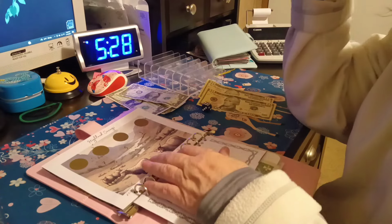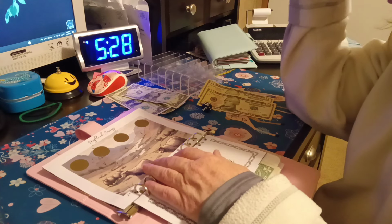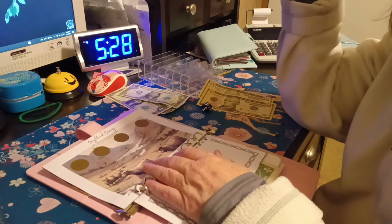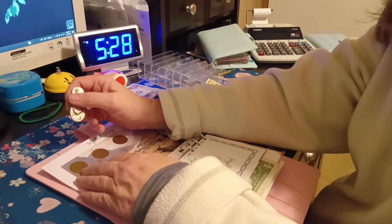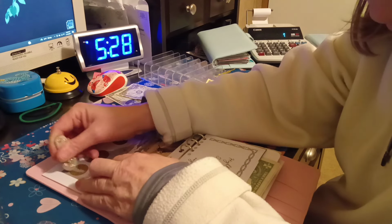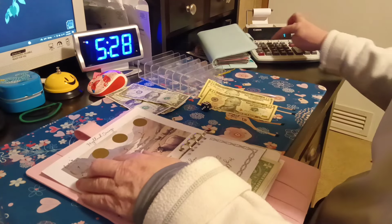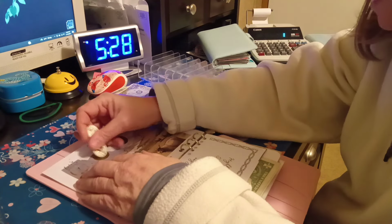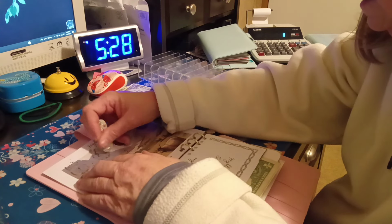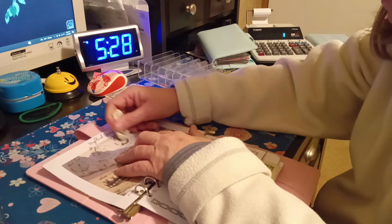Yeah, I don't got 15, I only got 20. So we're going to do 13. Do I have any extra money? You know what? There's 7. Let's see how much money I'm going to have to add to it. There's 1. We're up to 8. 2 makes 10. Eight makes 18.